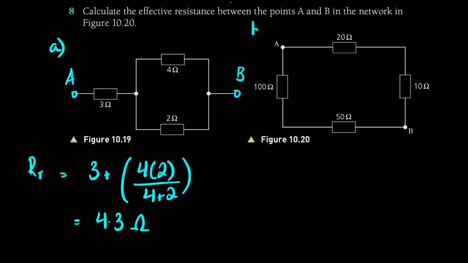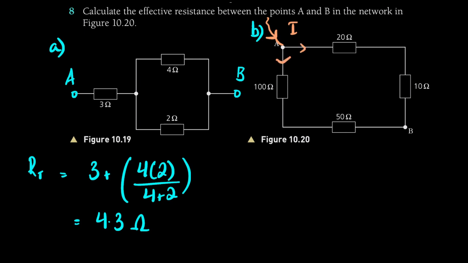Now the second part, part B, is what I am more interested in. So we need to now find the effective resistance between the points A and B. So remember that when I was talking about this in an earlier example, I said that it needs to be very clear that when we calculate the resistance, it's based on the flow of current. So the current is entering in a position like this, right? We know that it would branch out into both of these, right? So from this part it would flow like this. So the same current flows through the 20 and the 10, and from this part the same current flows through the 100 and the 50, and this is where it branches out.